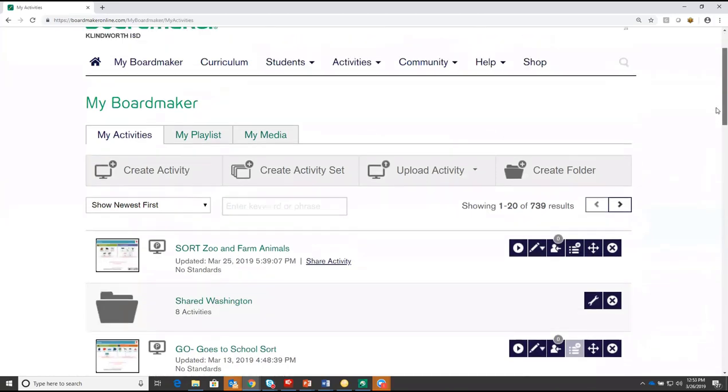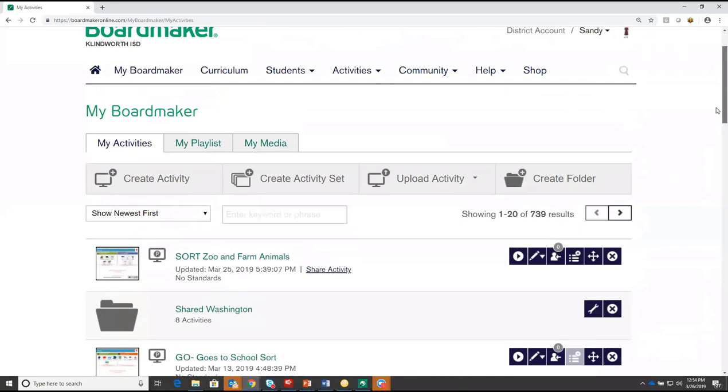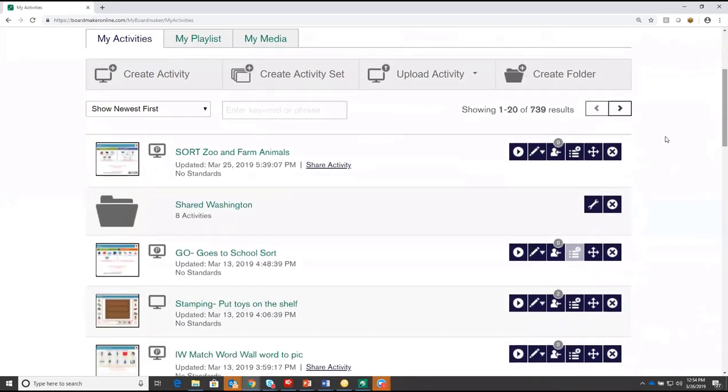So whether I made it in Studio or here in Boardmaker Online, it's going to be in the same place, and I'm going to have the same abilities to manage it regardless of where I made it. How I know I can manage it is with the management toolbar to the right of each activity.